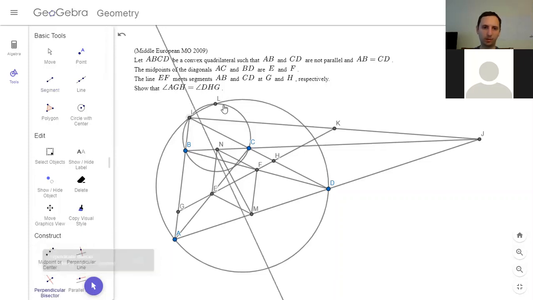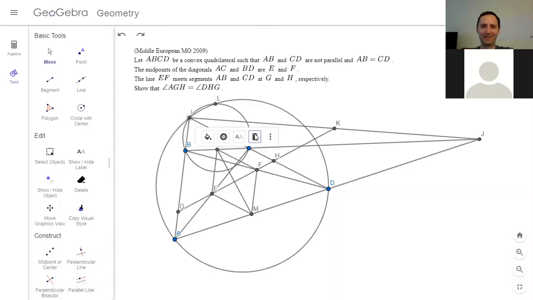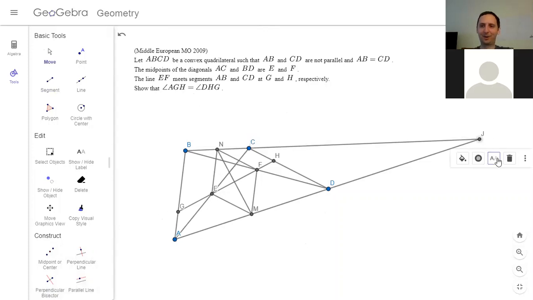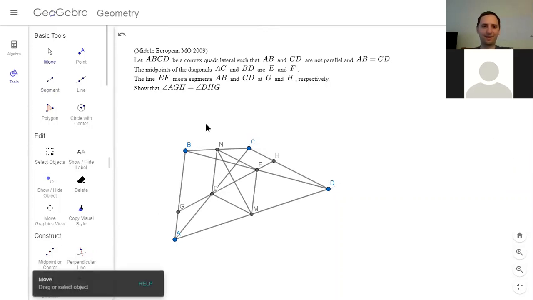Let me try something. And then this is parallel to this, and this is parallel to this, so I think it solves the problem. Ah, that's a fun solution. I like it. It's a very cute problem. Actually, I didn't understand. Yeah, sure.